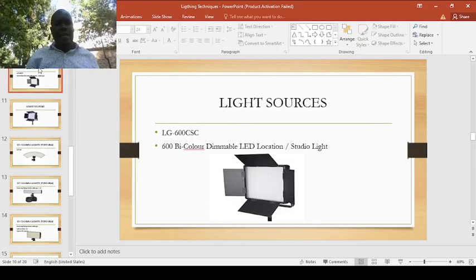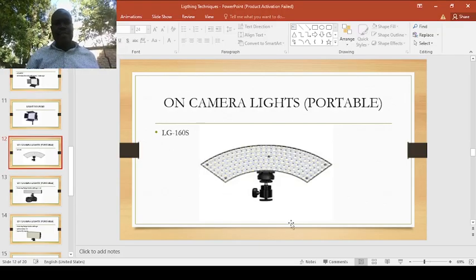We have other source lights. This is called the LED light, the LG 116. You can check the design. It's supposed to light a larger area. There are other light sources still. This is called the on-camera light source.